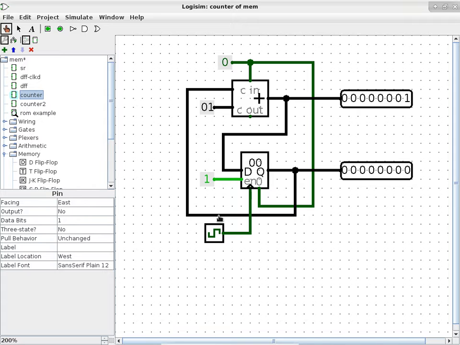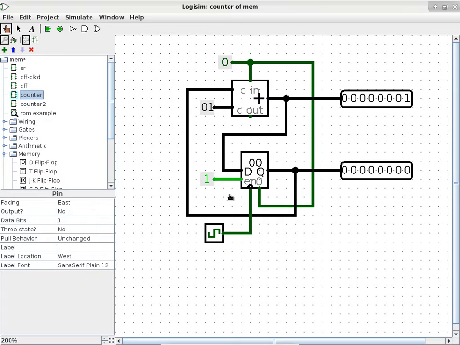Basically when it updates, it samples the input line, which is the D port, and then it will change its own internal state and also change the output Q at the same time. The reset line is connected to 0, which means we're not going to reset it. There's no mechanism in this particular design to reset it. And this design just takes the output of an adder and feeds it into the input of the register, and then the output of the register in return goes back into the input of the adder.